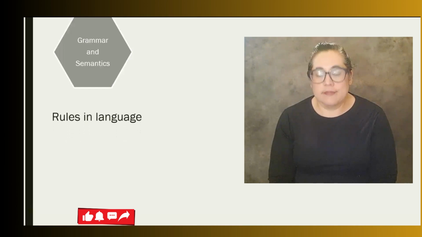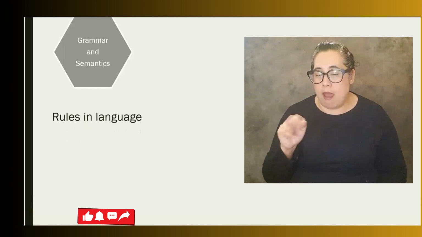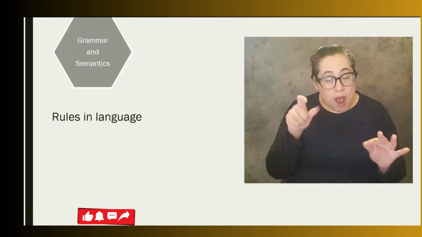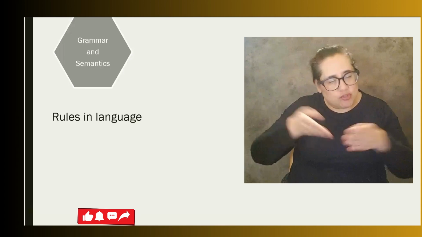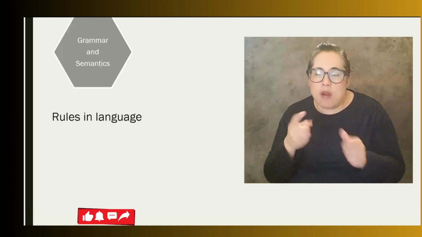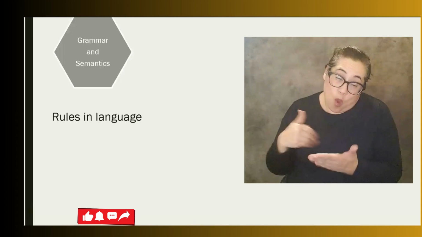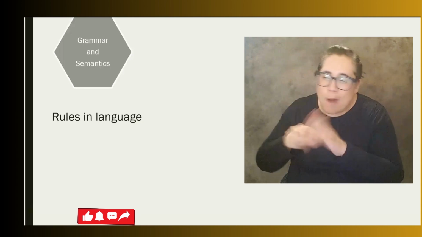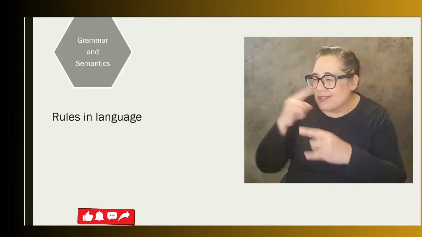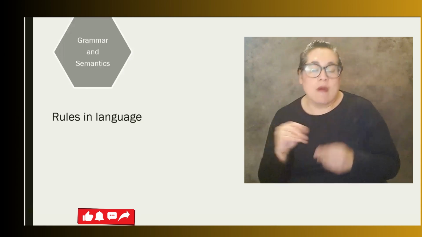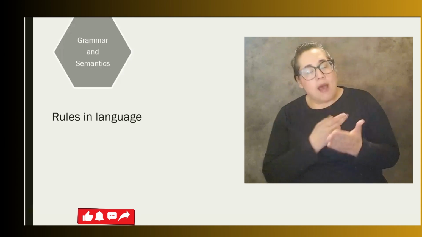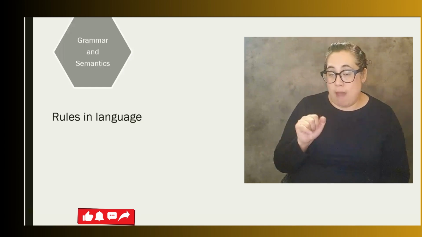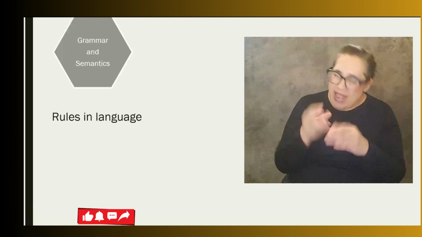Grammar and semantics are quite simply the rules in language. A language must have rules that people generally agree upon and follow in order for communication to be effective. In fact, we often need to understand the rules before we can intentionally break them to create humor, jokes, sarcasm, or storytelling. The way we use language helps us make sense of the messages we send and receive. Grammar and semantics focus on those rules within the language.